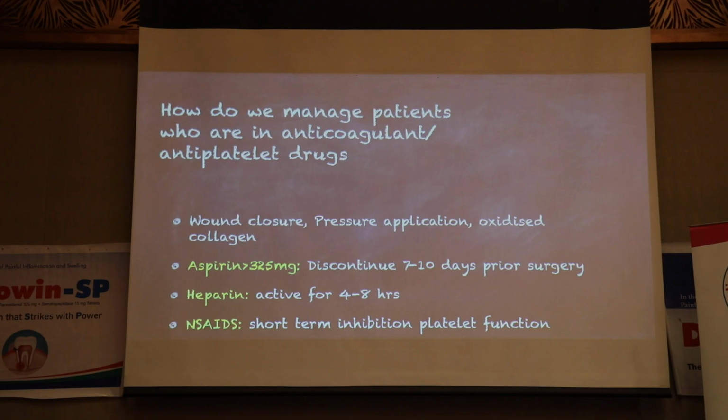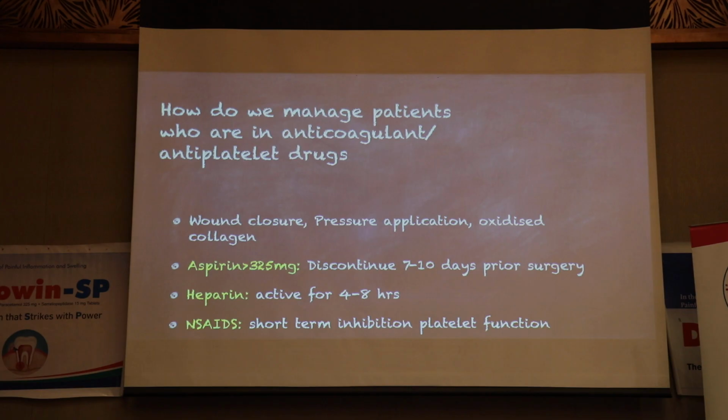So how do we manage the patient? Wound closure, pressure application, oxidized cellulose. And 3 things you need to remember: if the patient is taking aspirin less than 325 mg, you can proceed; if they are taking aspirin greater than 325 mg, you are supposed to discontinue the drug 7 to 10 days prior to the surgery. If the patient is taking heparin, you are supposed to do the procedure only after 4 to 8 hours. Ideally, you need to wait at least 6 hours. You can't do any procedures if the patient has taken heparin.